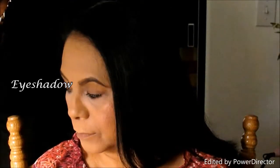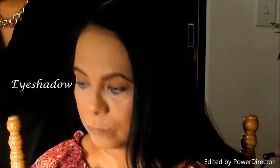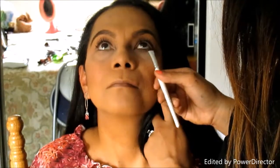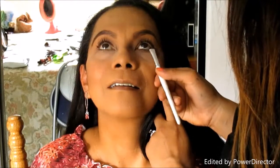She already had mascara on before we started. I'm just going to go over and touch up the mascara. The Too Faced palette, the color Knockout, which is a nice dark brown, chocolate brown. With the detail brush, I'm just gonna put a little bit of color underneath her lash. I probably should have done this before mascara, but I do what I want, so whatever. It's going to make the eye look bigger because it's almost like you're bringing a line down towards the bottom.